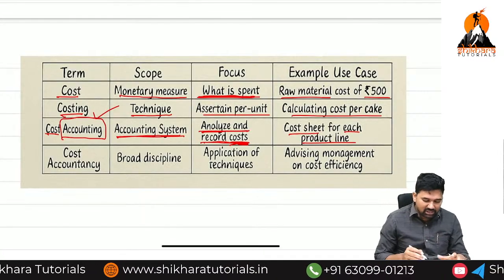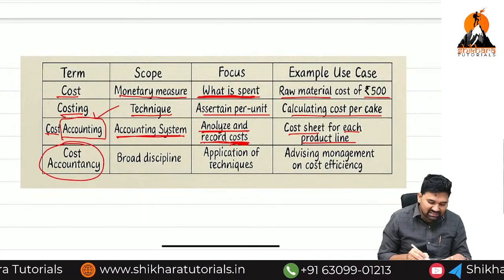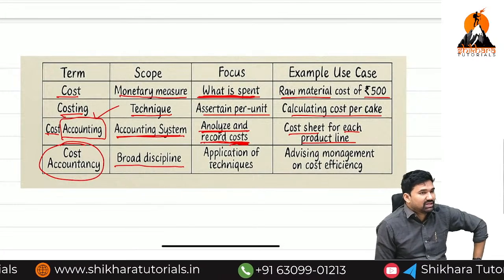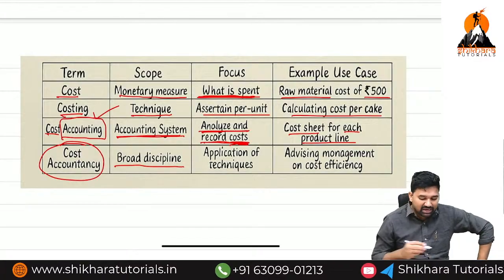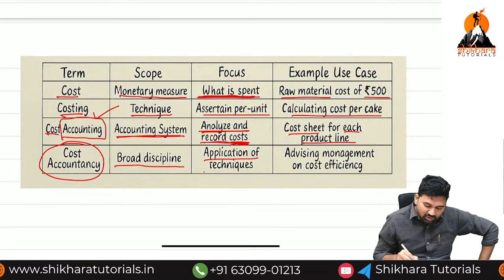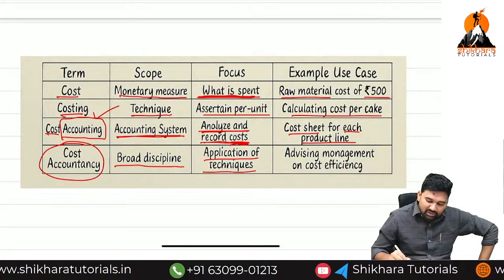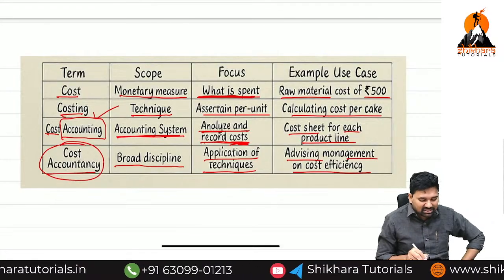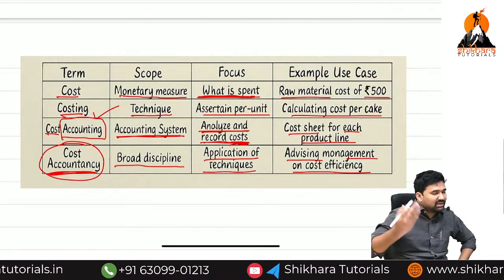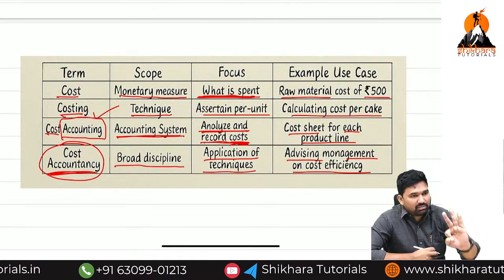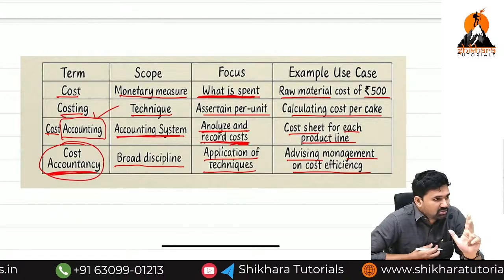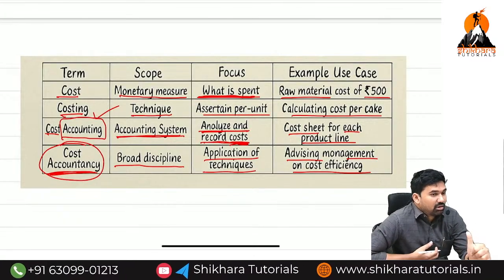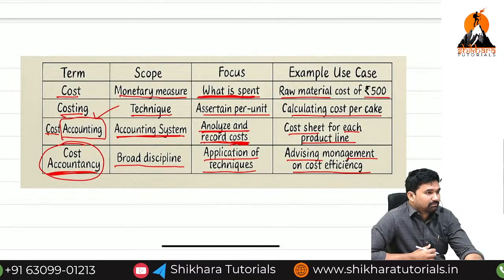And last but not least, cost accountancy is there. It is a broader concept. It contains application of techniques, for example advising management on cost efficiency. Actually, this is a bigger topic. In coming days, I am going to tell. Today we have completed three topics: cost, costing, cost accounting.